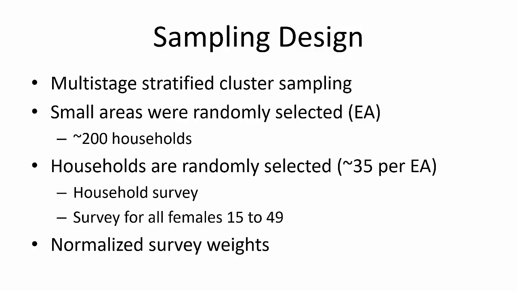There was a household roster interview which determined the composition of the household. If there are any women between the ages of 15 and 49, the interviewer returned to give them the female survey. Each person-level data file contains normalized survey weights to estimate indicators that are representative of the target population. For example, India samples will be representative of women aged 15 to 49 in the region of Rajasthan, but Ethiopian samples will be nationally representative.